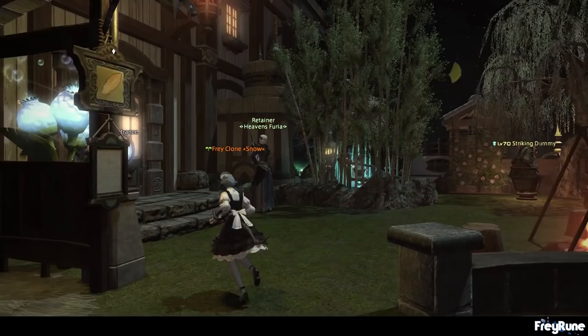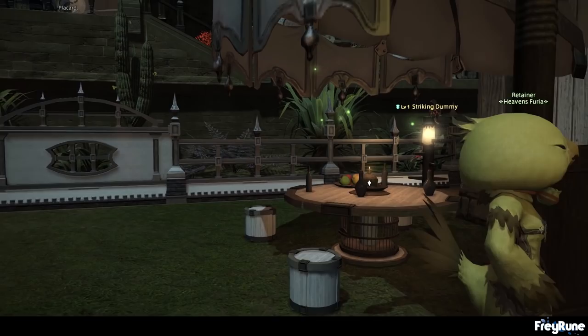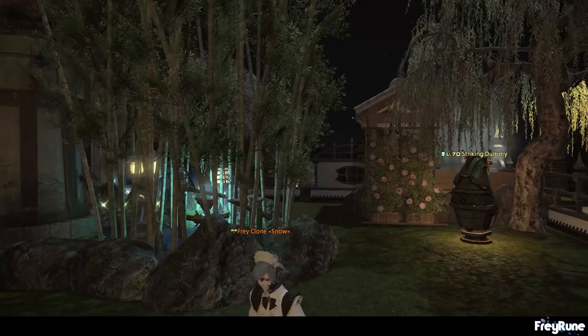If you notice, there's actually quite a lot of places to sit around here, and that just kind of shows the size of the FC and how that's been catered to. There's a lot of places to sit when everyone's chilling out. I think that's a really nice detail. So, let's take a look inside the house. Yes, let's go inside.